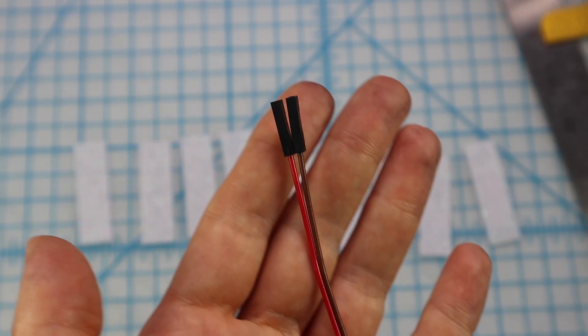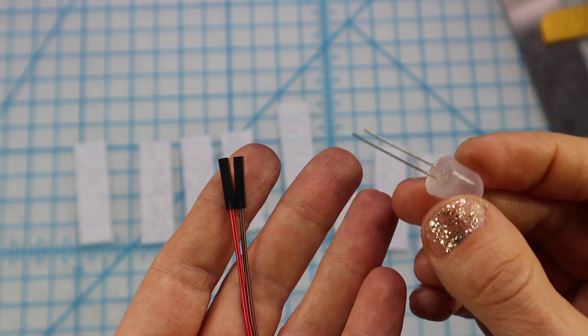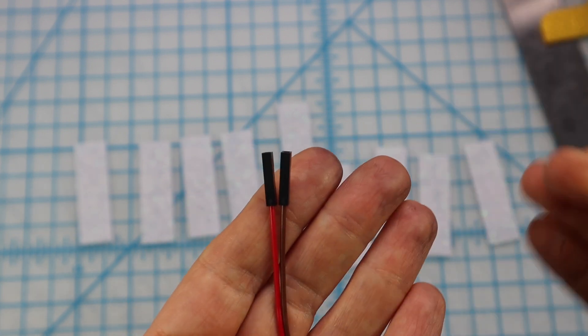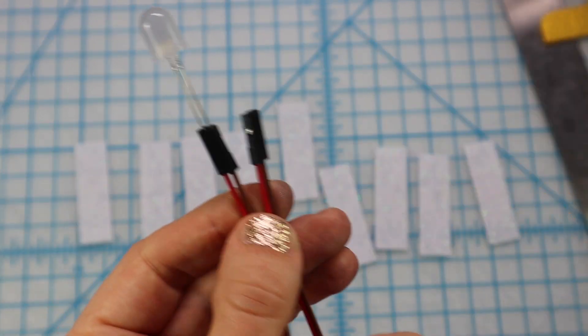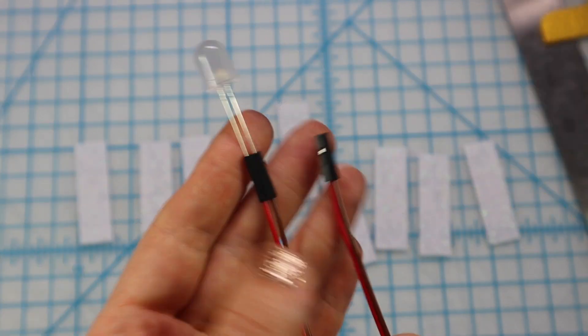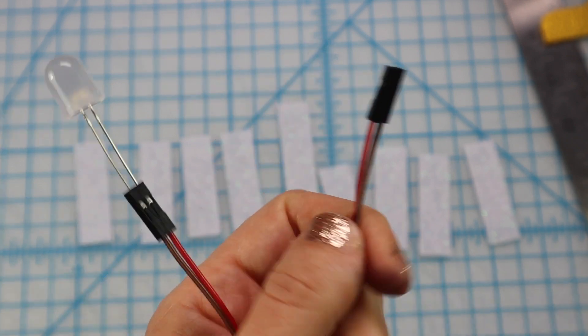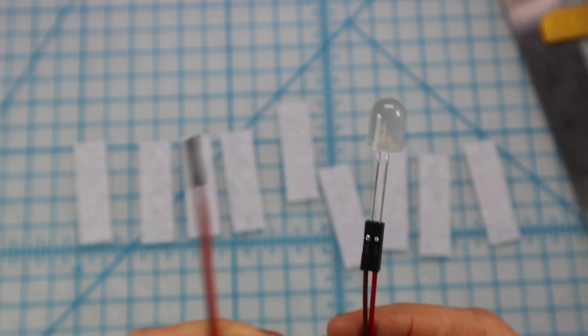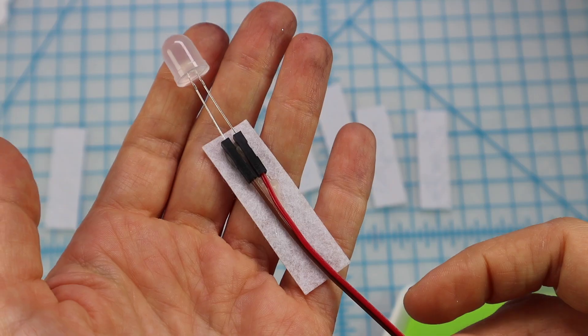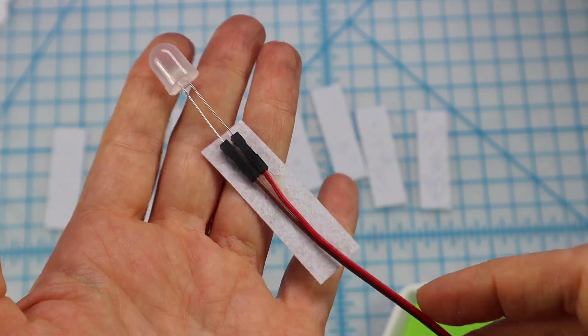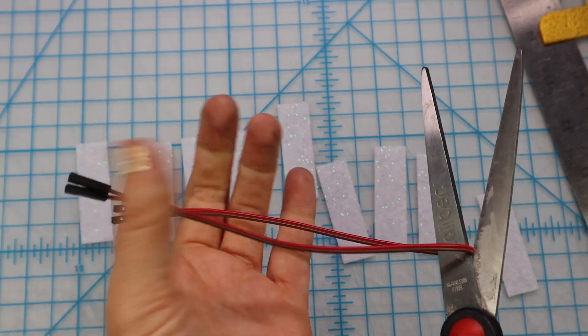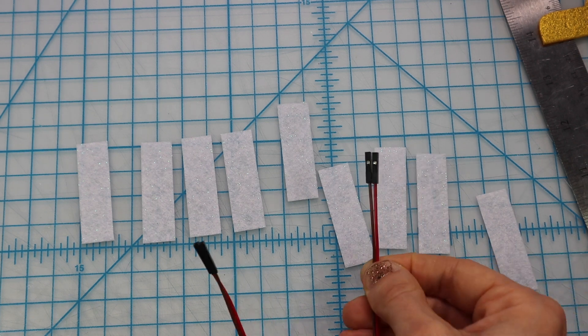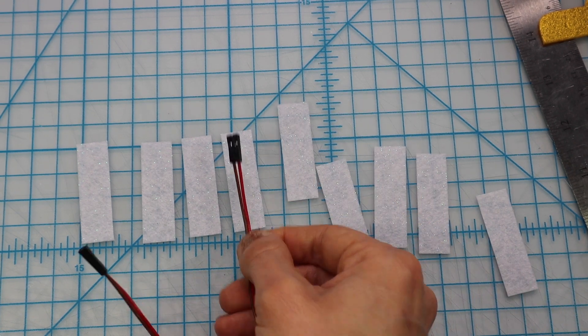The way the LEDs will work is you will place the LED into each individual candle to represent that many days of Hanukkah. So whatever day you wear your sweatshirt, you can have the appropriate amount of lights. So we'll create spots for the LEDs to go using the jumper wires glued to the back of the candle pieces. So I'm going to cut the jumper wires in half and then I'll glue each individual pair to the back of each candle.